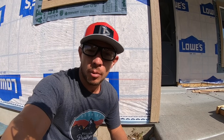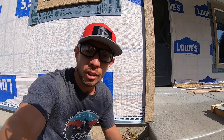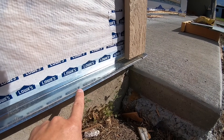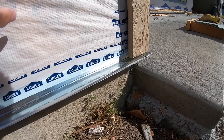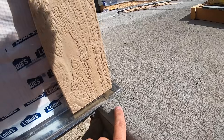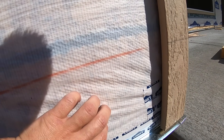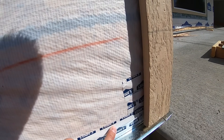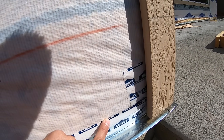Like any good construction project, if you've paid attention to detail in the very beginning the final product will look that much better. First thing you're going to want to do is lay your flashing out. Your flashing will attach to the bottom of the boards as low as possible — mine ends up a little bit off the cement, and that's okay. Then you need to bring your Tyvek sheeting down over top of it. You need to seal it and make sure it is a good clean finish so that water will run down to the flashing and out.